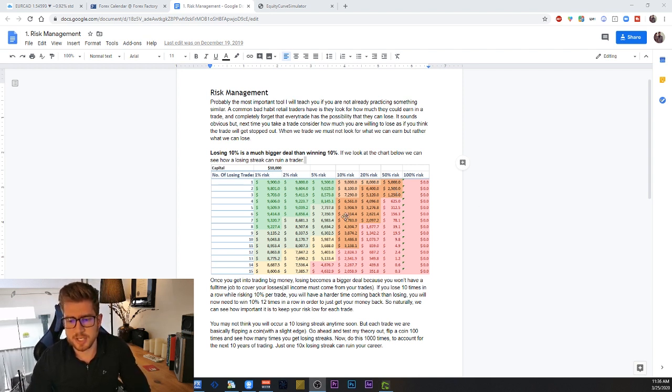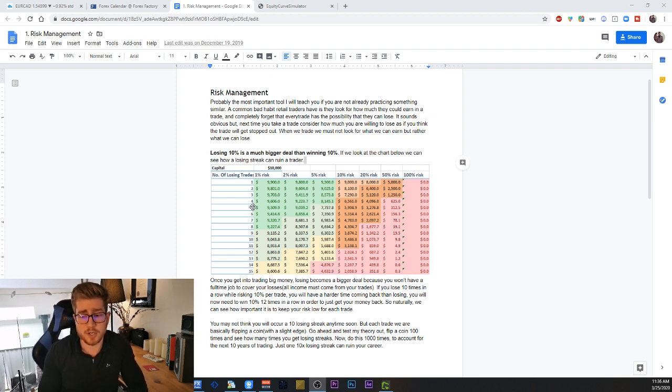But this is just a screen cap that I found somewhere, and it's basically outlining how much you're going to lose in each trade if your account is, for example, $10,000, and you're risking 2%, 1%, 5%, and basically what your drawdown will be after 15 losses, 10 losses, 5 losses, whatever. And what we're going to have to basically figure out is the likelihood of your system to bring you into these really negative drawdowns and how bad it's going to be for you to come back out of it.